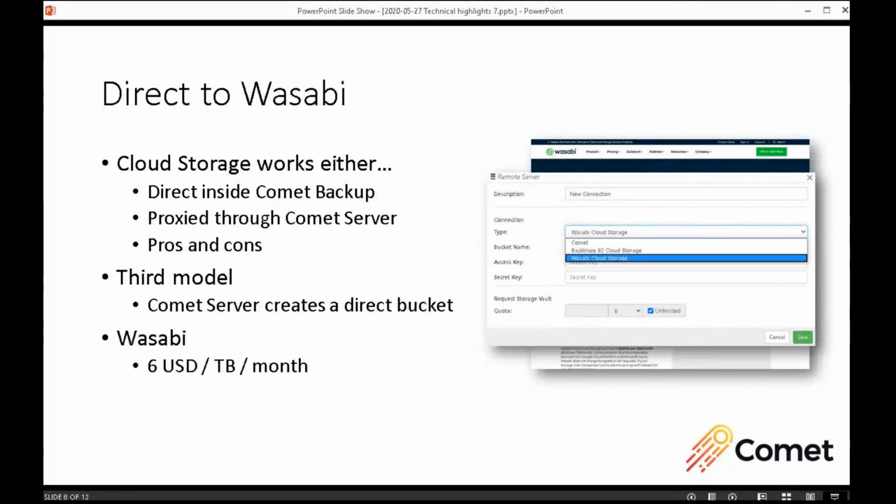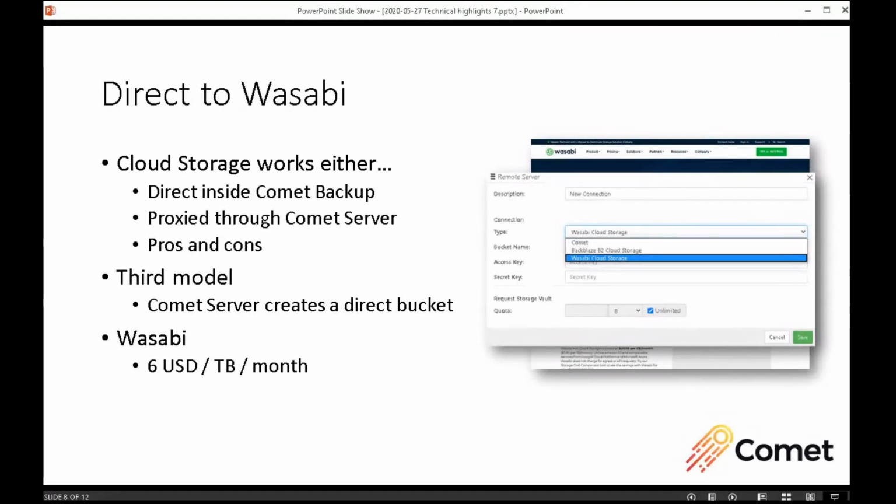It's just that for most of those, you have to use one of these first two modes that I was talking about. Either create keys yourself for each customer, or proxy the traffic through the Comet Server storage role mode. For B2 and Wasabi, we support this new third way to automatically create sub keys and push them to the client for safe, easy, fast, direct-to-cloud backup. We may roll that out to more providers in the future if they have the kind of support we need for it, but we need to do this on a provider-by-provider basis.